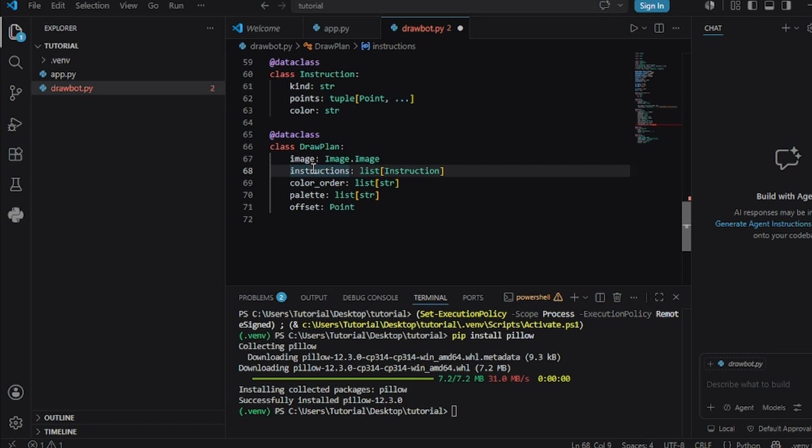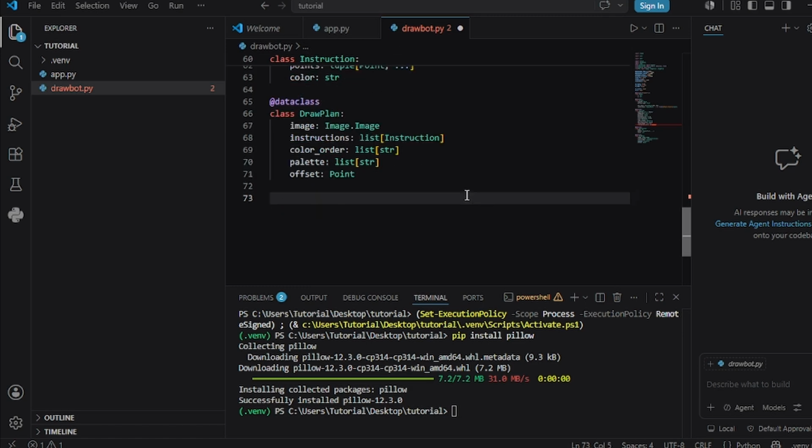So color order just determines that, and usually it's just going from least to greatest in terms of the hex. And palette is a list of all the colors that are extracted from the image. And then offset basically just records where the fitted image sits inside the larger canvas, rectangle, or the freehand canvas.